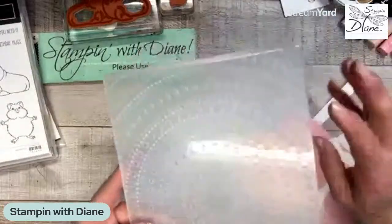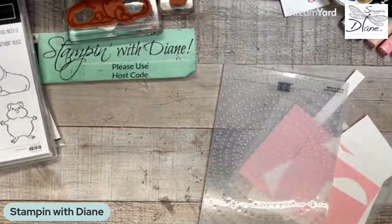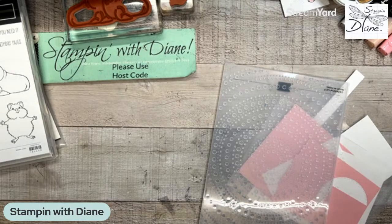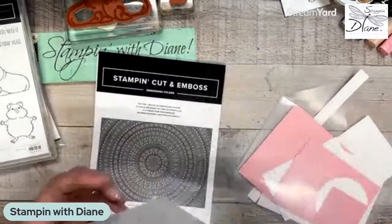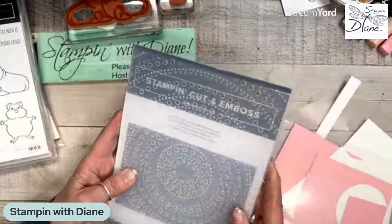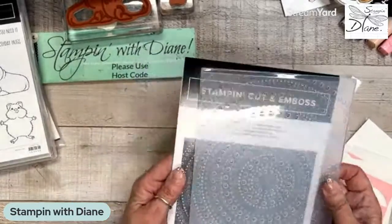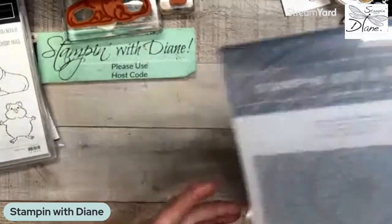We're also using this big, oh my goodness, what's the name of this one? Let's just see if I can grab the thing here. And I have used this one before. It's called the Dotted Circles 3D. This is 6 by 8 inches. So it is quite a bit bigger than our other embossing folders, but it fits through perfectly with your Cut and Emboss machine. There's no problems there. Hello, Facebook user. I'm not sure if that's Lila or not.